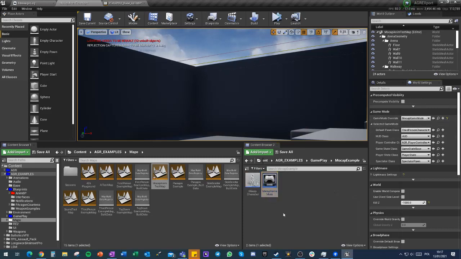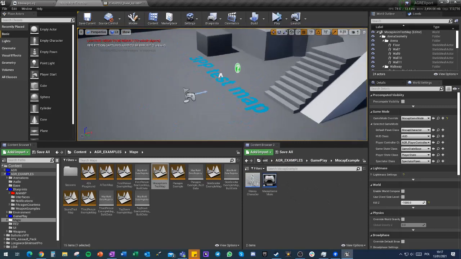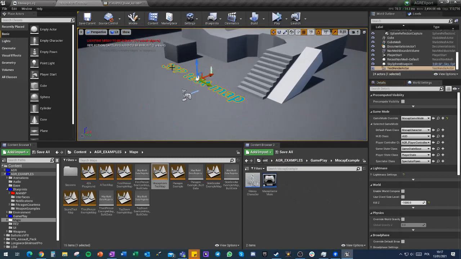Okay, this is being set here and this is being set here, and we're not changing anything else. It's still AGR player controller. Save. So now we're using this mocap.